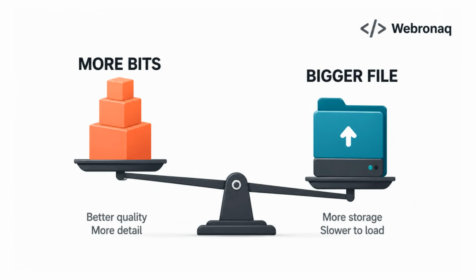Now, here's the catch. More bits sound great, but they come with a cost. Every extra bit means more data to store and more data to process. A 24-bit audio file is way bigger than an 8-bit one. A high bit depth photo takes up a lot more space on your phone than a low bit depth one. This is exactly why apps like WhatsApp compress your photos before sending them. They reduce the bit depth and quality just enough so the file moves quickly without you really noticing. So choosing bit depth is always a balance. Quality on one side, file size and speed on the other.